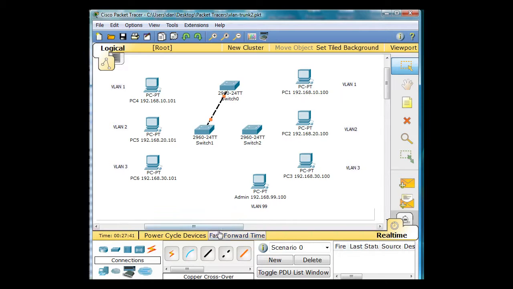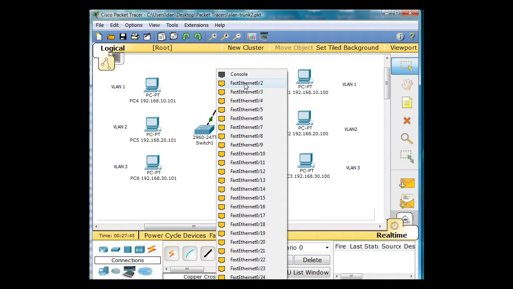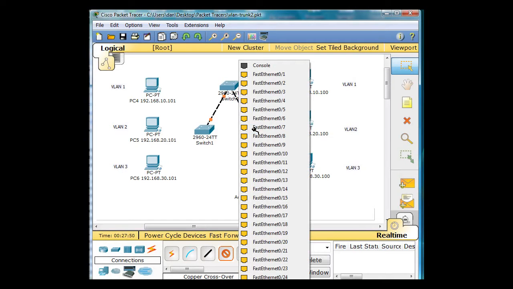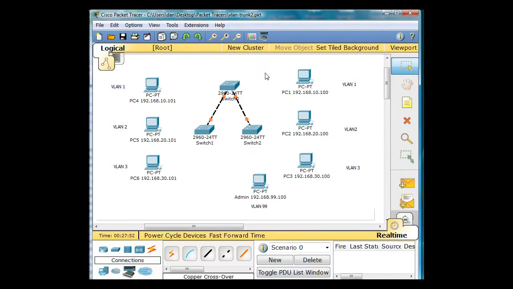Okay, and then I'm going to click on that again, and I'll start here, and I'm going to this time use Fast Ethernet 0/2 and cable that to the first Ethernet port on that switch. So the top switch is using ports 1 and 2, and these switches are each using port 1, and these will eventually be trunk links that we'll be configuring for these switches, right? Now we need to set up these PCs to different ports on the switches also.